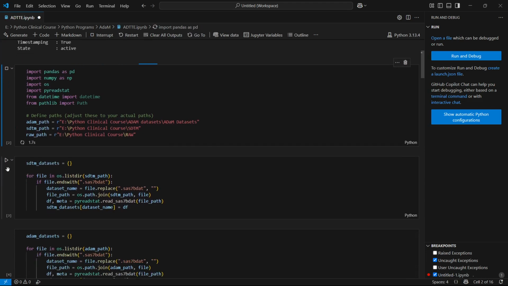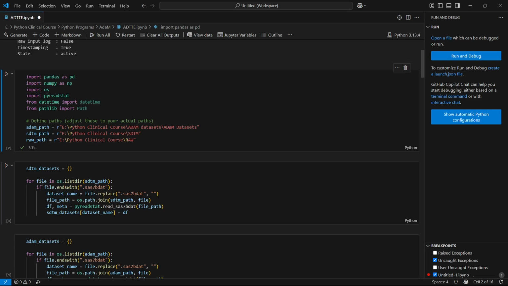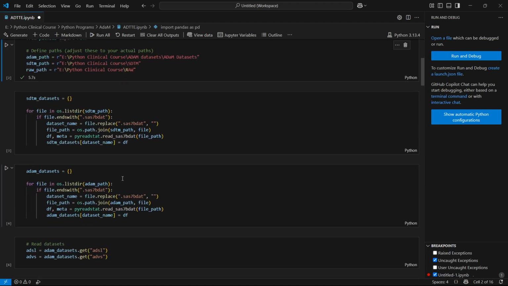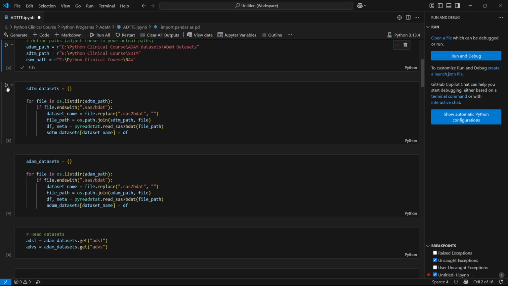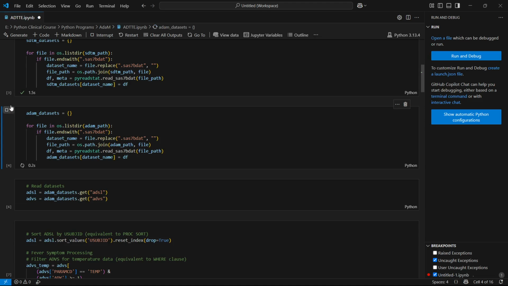Okay, so next what I'm doing, I'm just trying to create one SDTM datasets macro called class and objects. What does it do? It is basically used to import any files in SAS7BDAT into the Python format. Because I cannot read the SAS7BDAT directly into Python, I need to convert it first to the Python format, then I have to import from there. Applying this function, then the class and objects. Similarly I'm doing this for the ADaM datasets as well, the same process.